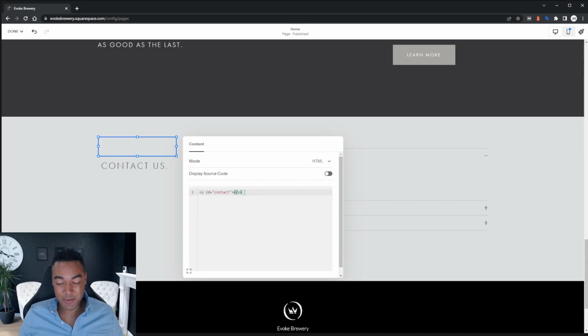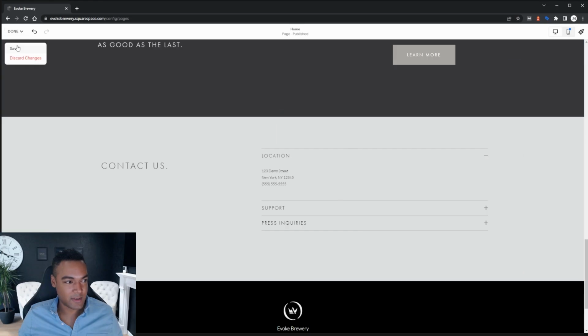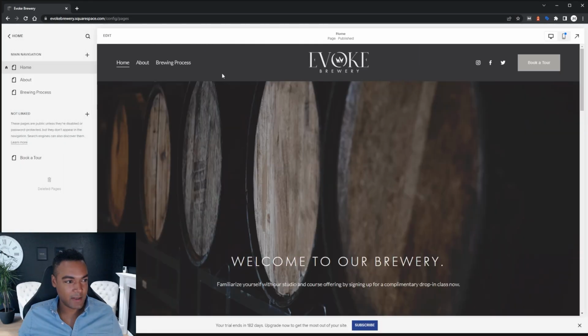So that's as much coding as hopefully you'll need to do to create a basic Squarespace site. But there's lots more code that you can add and use to tweak and to customize things further. But that's going to be beyond the scope of this class. So with our code for our destination anchor tag created, remember it's contact. You can even copy that to make sure that it's exactly right. I'm going to click off, save that page, and now we need to add a link to our navigation.